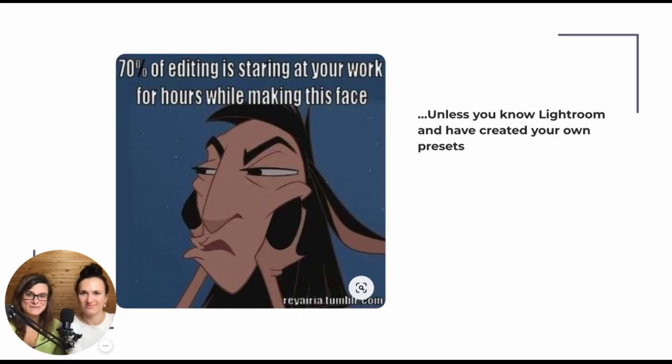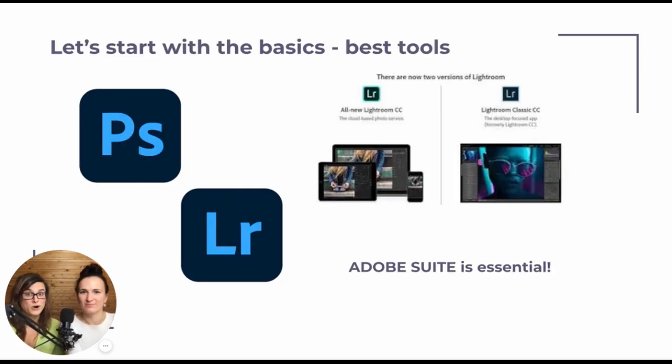Sometimes photographers get frustrated because they spend hours and hours and hours at the computer editing. And sometimes that's not your favorite part because you really enjoy taking the photos, but maybe you don't enjoy editing the photos so much. So instead of spending hours at your computer, you learn Lightroom and you create your own presets to speed up your whole workflow.